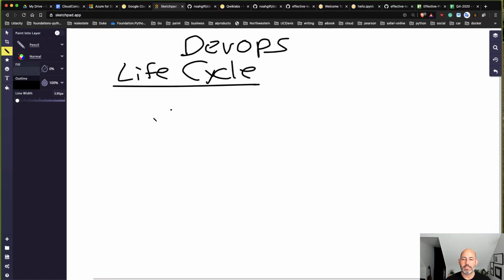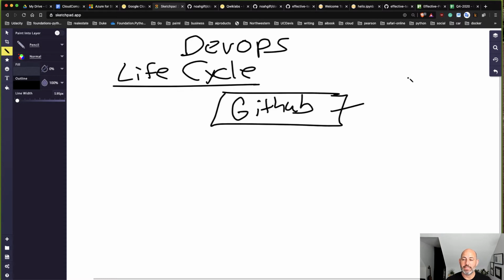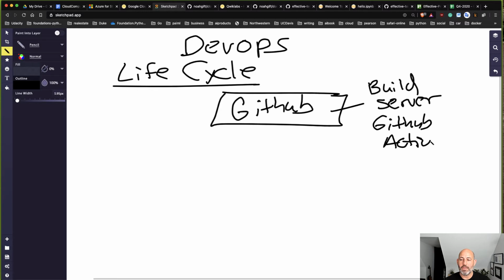Really what it means is that GitHub is the source of truth, or whatever version control system you use. And it also has a build server. And in this case, the build server, we're going to use GitHub Actions. And GitHub Actions is going to listen to an event here.